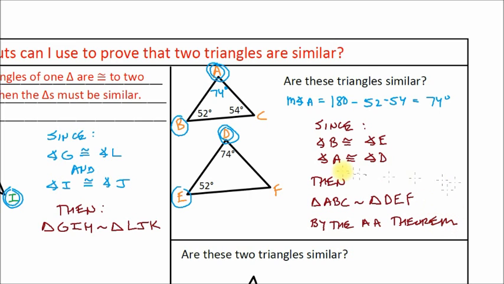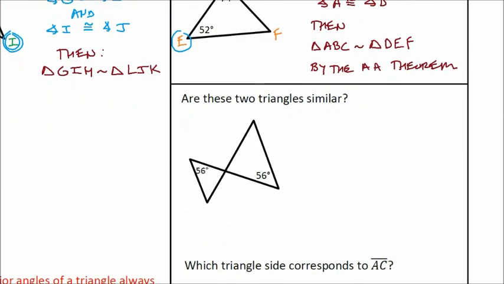So don't forget, when you get two triangles and you only see two angles and you see those don't match up, never assume they're not similar. Always figure out at least one of the third angles and make sure that that also doesn't match. If this was 73, then 54 doesn't match that one and 73 doesn't match that one. There's no way that we could have two angles that are congruent. All right, next one, last one.